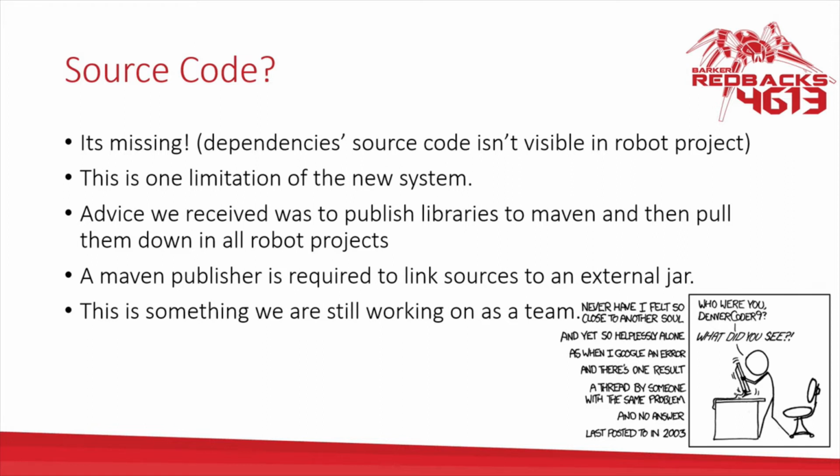The advice we received, if you have your own custom libraries, was to publish the library to Maven and then pull them down in all robot projects. Now, a Maven publisher is required to link sources to an external jar. This is something we are still working on as a team, but there are probably other approaches. This is one device we were given, and we're still looking into it, but we haven't been able to get it to work as of yet.